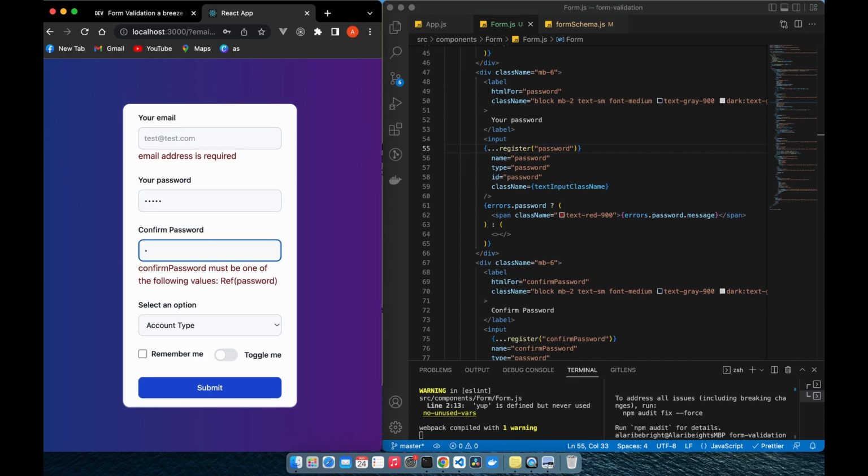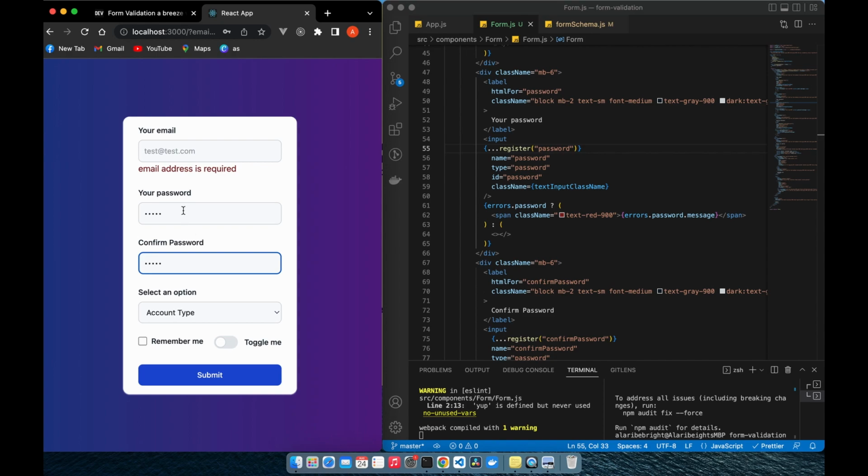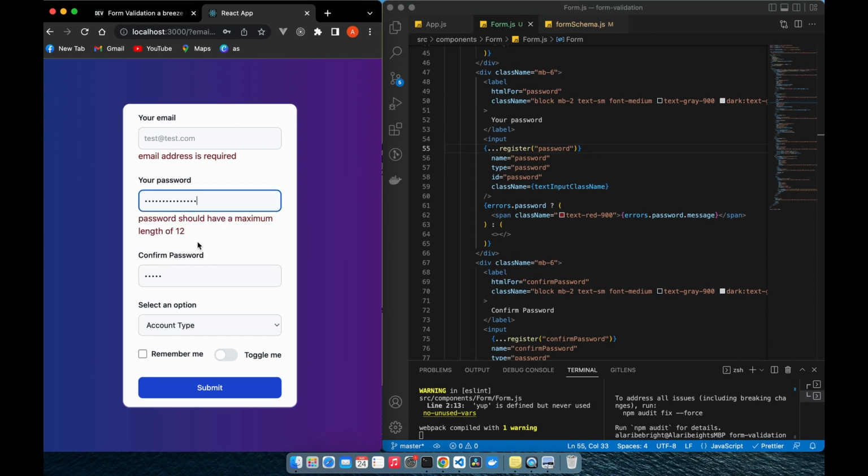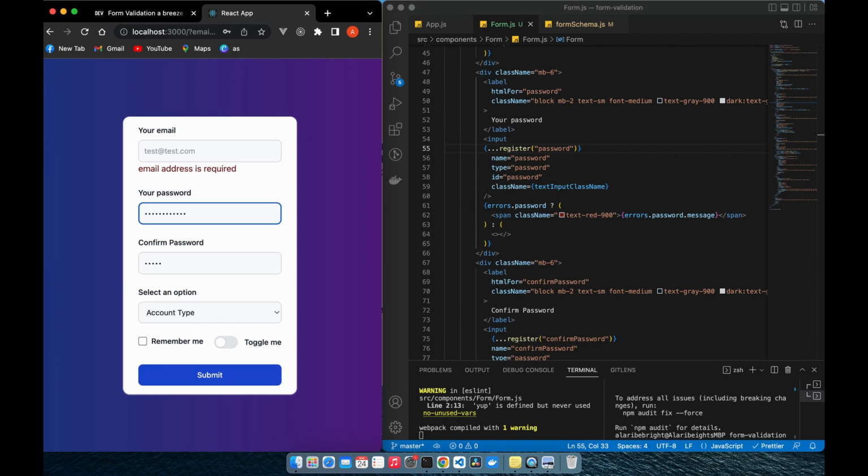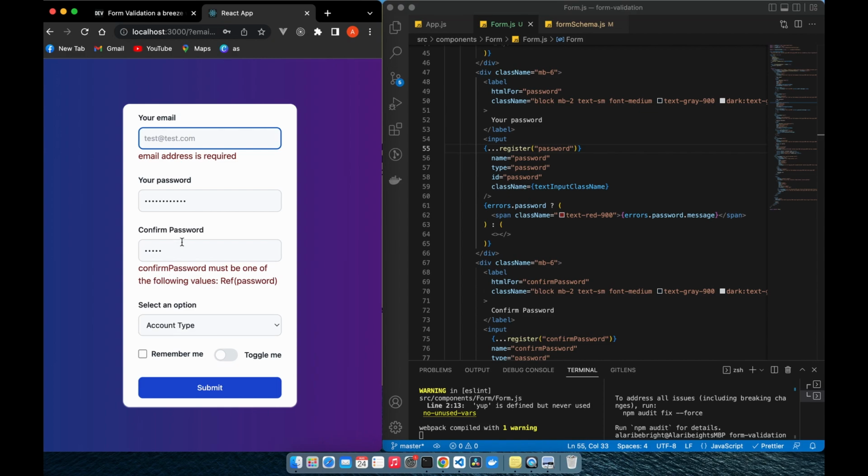So if we type something that is different from our password, immediately we start getting an error message. Once we type the same that matches our password, this validation kicks in, and we can obviously test it. If we keep on typing and we go above 12, it errors out again, and if we come below, then the error is gone. And if we try to submit, our confirm password validation kicks in as well at this point in time.